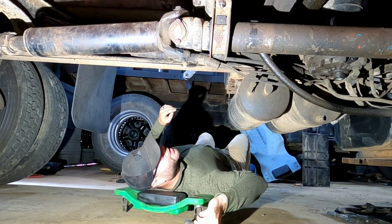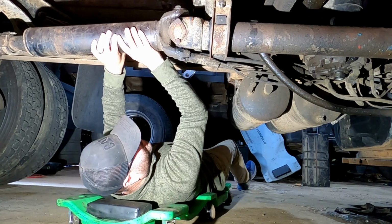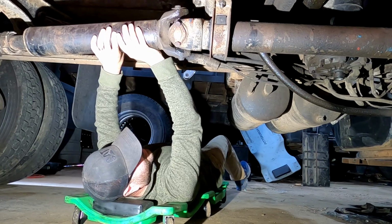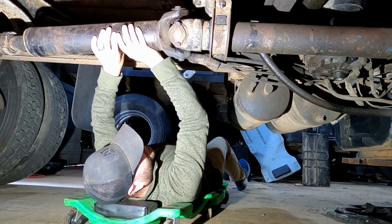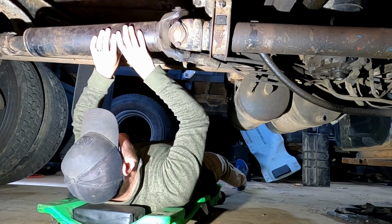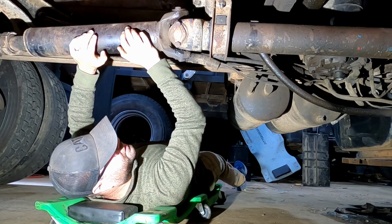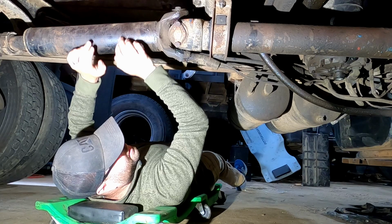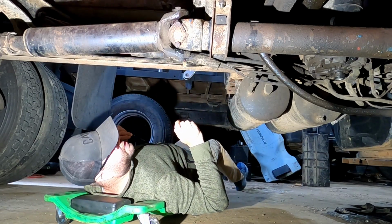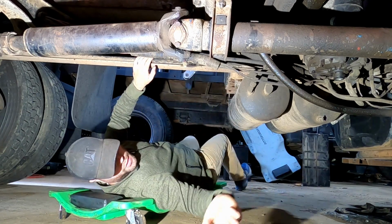Okay, so this U-joint has too much play in it. And so we need to switch that out. I'm having some vibrations, and I'm pretty sure that is the cause of it.